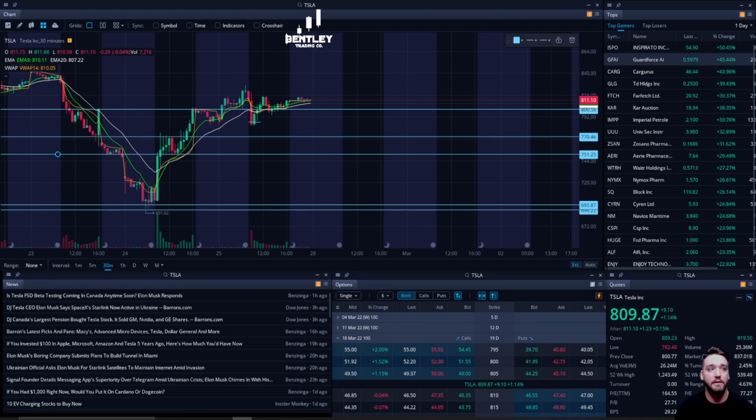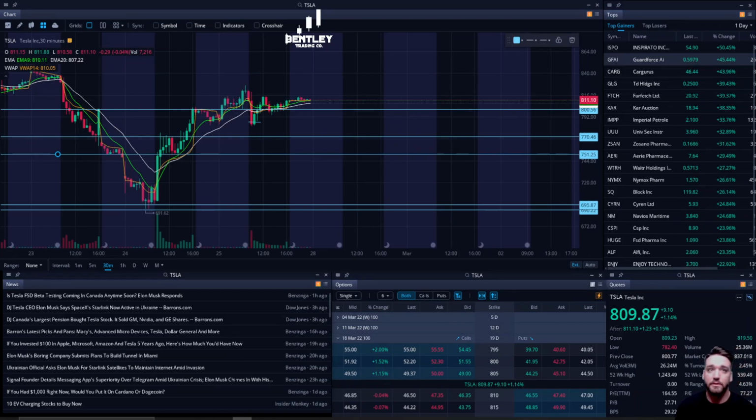As far as small caps go, I use the 1 minute chart on momentum plays. I do that because if you're on the 5 minute chart and you enter a trade, when you're getting ready to exit, if that stock does sell off pretty rapidly, you're going to get out a lot later using the 5 minute chart than the 1 minute chart.